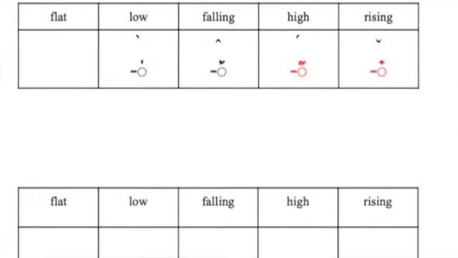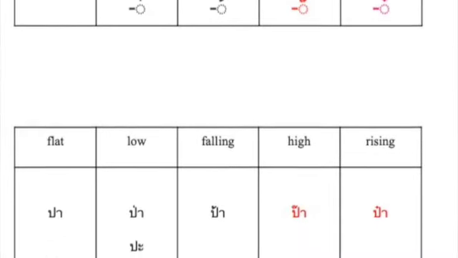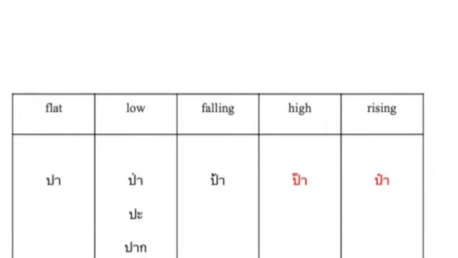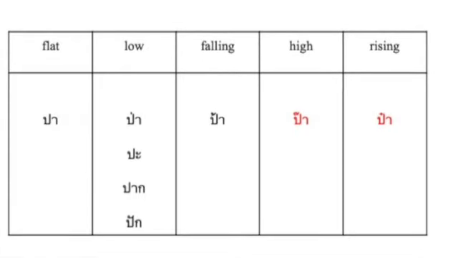For the live syllables, all the letters in the middle group can be used with the 4 tone markers to produce 5 tones. For example, ba, ba, ba, ba, ba. So we call it the word klang. Klang here, apart from the meaning of middle, can mean common or general. For the word type, live syllables, when we apply it with the first column of the Thai script, you're going to see that all these letters can be used with the 4 tone markers.